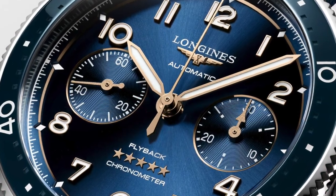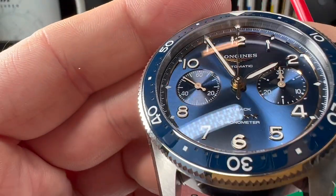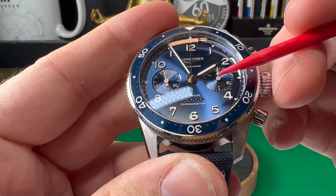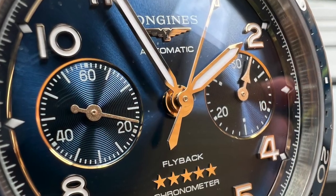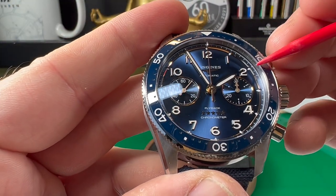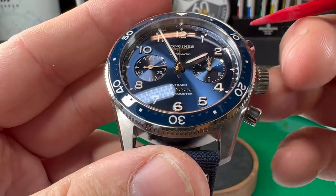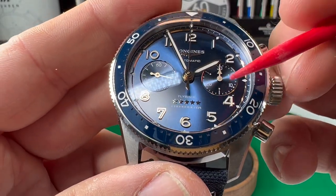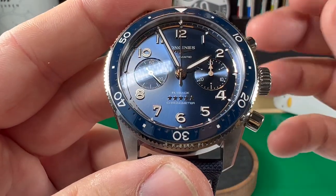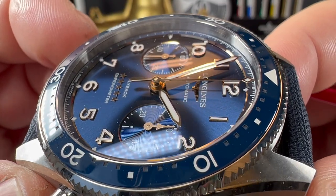Let's have a look at that dial, because the dial just looks absolutely amazing on this watch. The sunburst effect looks superb and I love the way it contrasts with these polished sections down to the stars, the hour markers, and even the rings around the sub-dials. It just looks superb. This big outer ring has raised sections with numbers for the hours, which gives it a bit more depth, and the circular rings within the sub-dials give it a different texture.